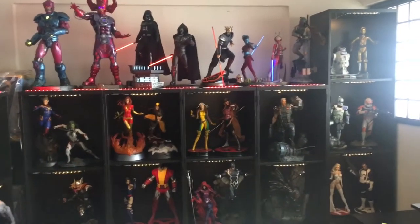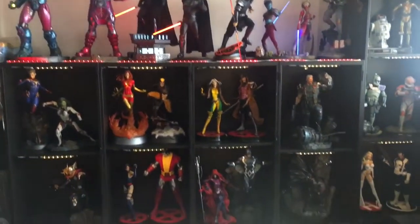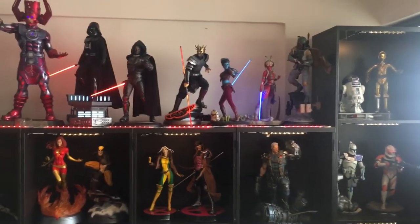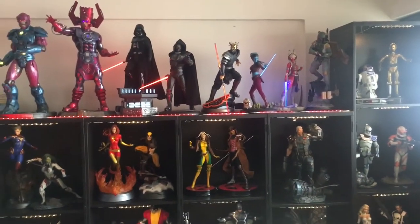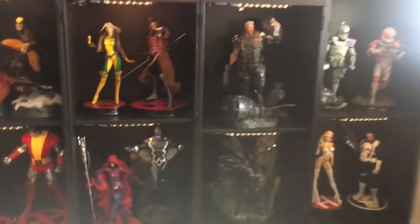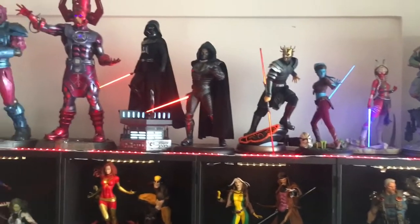Hello, welcome to Ancient's Place — and this is literally the Ancient's Place. This is my collection area, specifically the one-fourth or smaller scale area. The main view here is Star Wars, with Marvel on one side and DC and other collections on the other. I'm using the IKEA Besta with legs so I can run the wiring underneath, and I'm also using a smart outlet or smart plug to time the lighting.